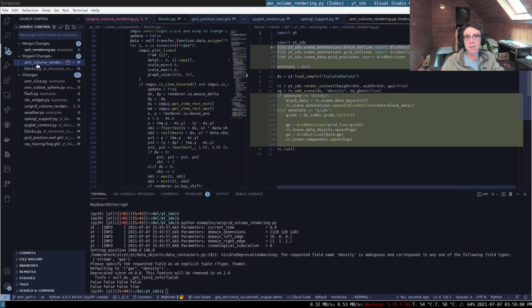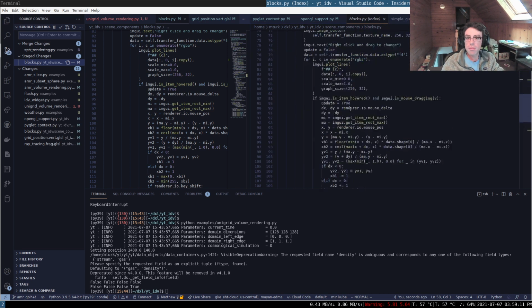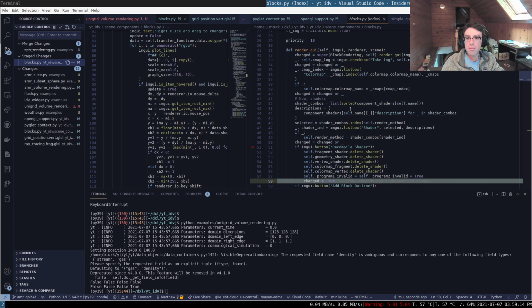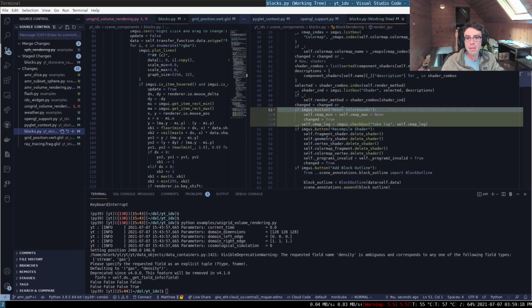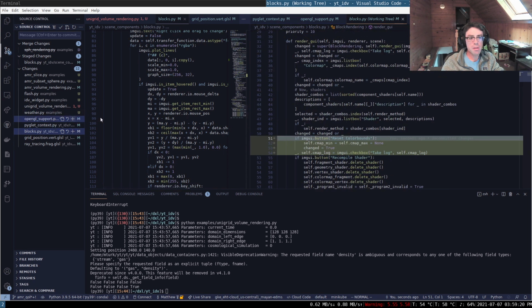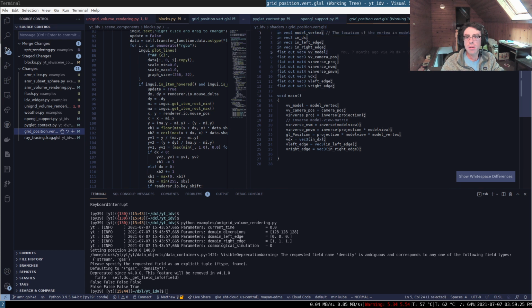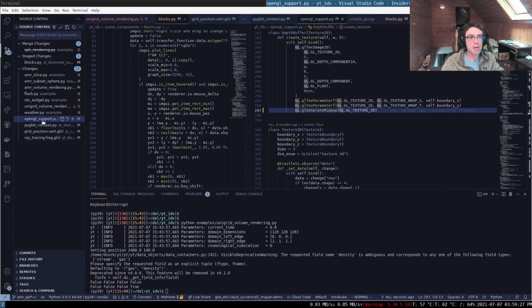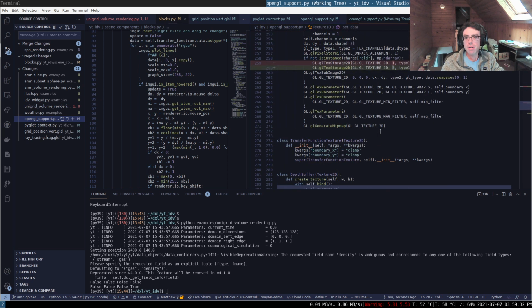Staged changes. Minus that. Blocks. We actually probably want to update our blocks because we've got this new reset color bounds. Vertex. I don't see any differences there. OpenGL support. Got some MIP maps.